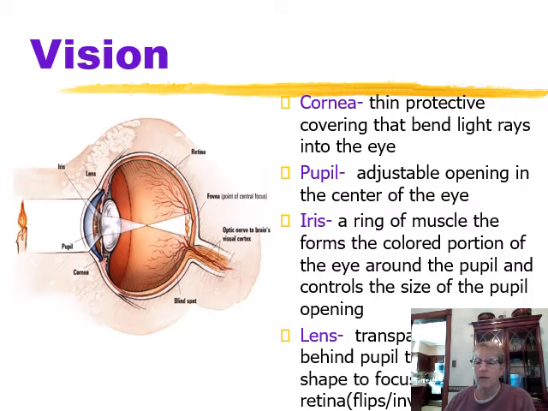Now to do that, the lens must accommodate, so it's known as accommodation. It changes its curvature so that it can project the image directly onto the back of the retina, the light sensitive surface. Think of it almost like in class when I use the overhead projector. When I put something on there, I have to adjust it. It moves up and down so that I can adjust the image directly onto the screen and it can come into focus. Well, it's the same thing. Through accommodation, the lens does the same thing. It takes the image or the light waves and projects them directly onto the back of the retina.